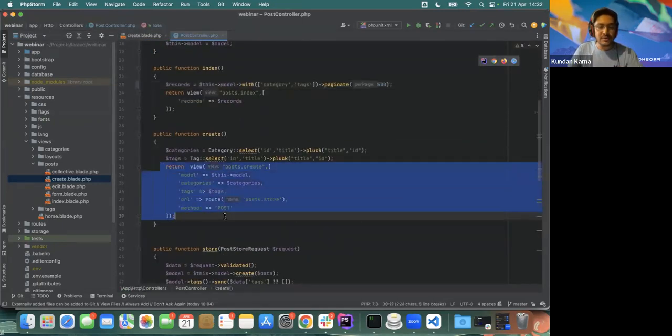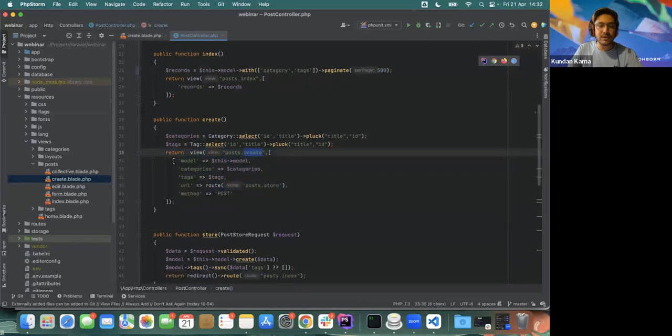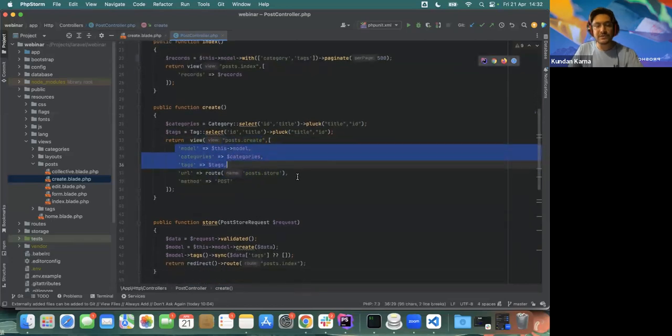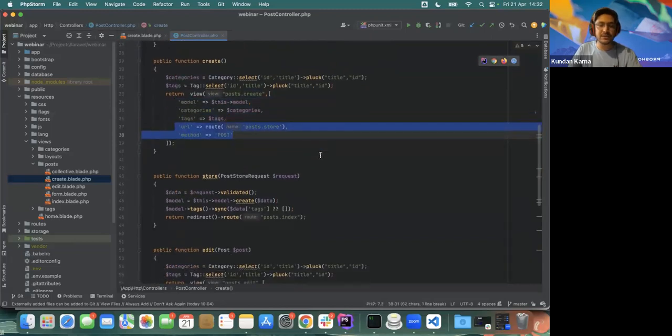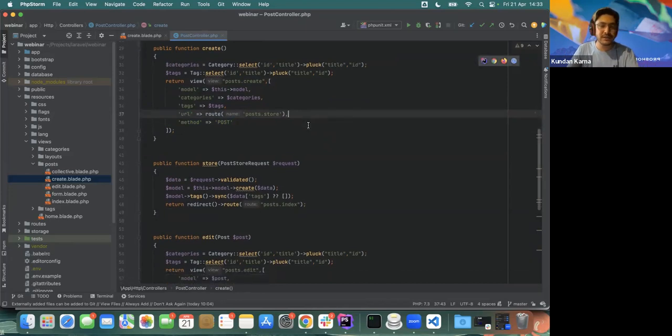I am returning a view with post.create with the model and the categories and tags for the dropdown and everything else. Also for the routes and method from the controller itself, you can do it in your style, but for demo purposes, I found it easier to send the URL and method from the controller to the blade so I can use them as variables.